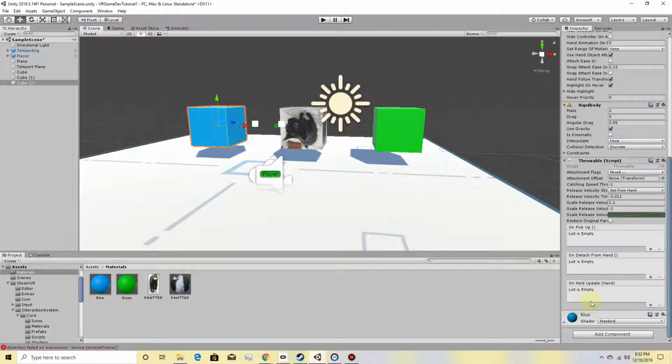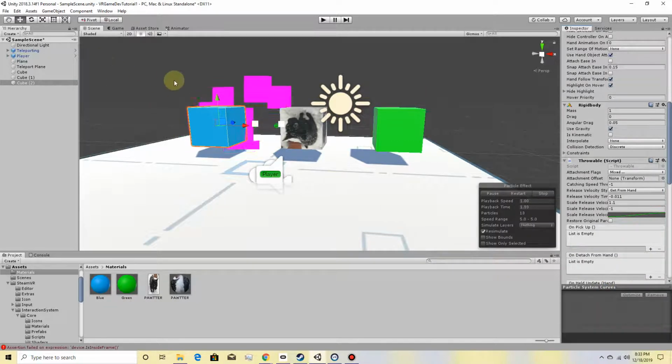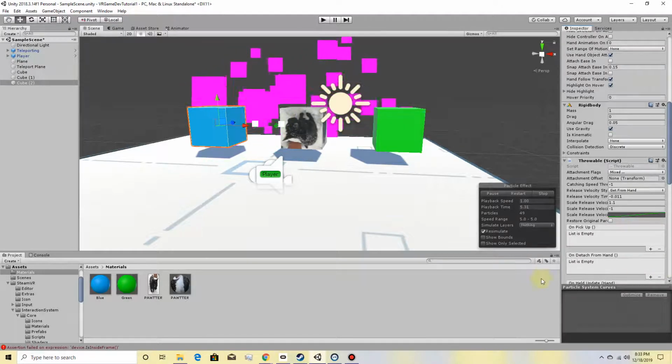So just to show you a little bit how to use this, I'm going to add another component to this blue cube here. And I'm going to add one that I already know exists, which is particle system. So it's going to create those ugly particles.